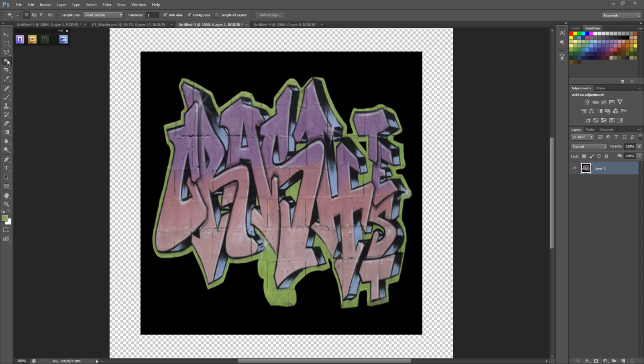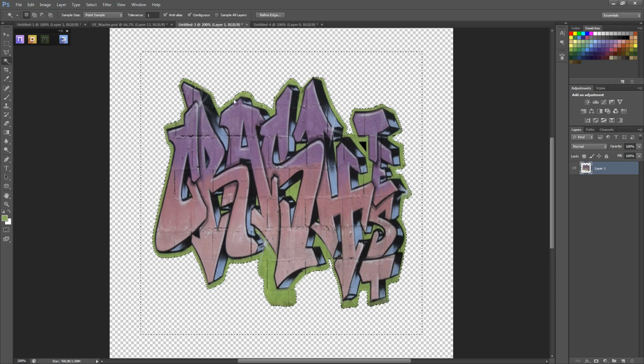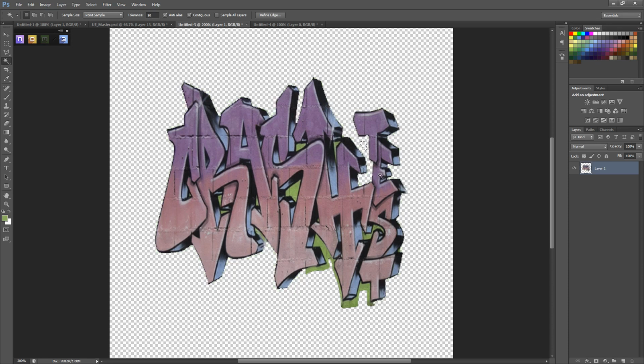So the first thing we'll do here is just grab the magic wand and get rid of all the extraneous. So get rid of that black, and then get rid of the green. See the tolerance here in the magic wand, and just up that. We'll see what 50 will do for us, and you can just start selecting and deleting all those bits that we don't want. Any of that green, and you can actually see here that green is whatever the background painted wall, and I'm pretty sure, yeah, it is that concrete I was talking about.